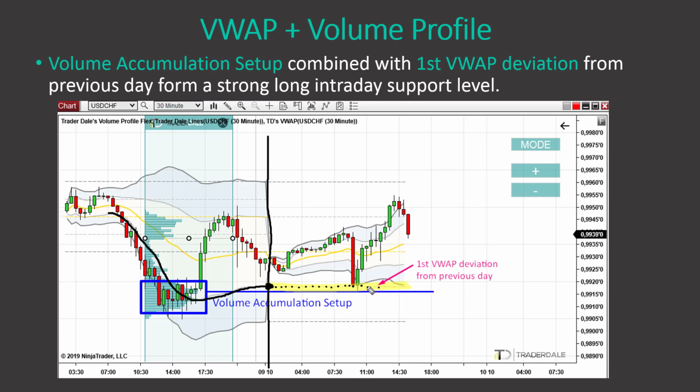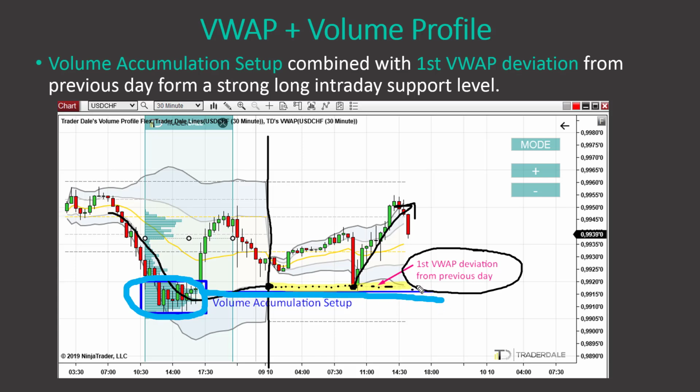This also should work as a support. This is the rotation setup, the support from the rotation setup. So we have a VWAP setup telling you to go long from there, but in my case, I wouldn't really be into that trade if there weren't those volumes. This wouldn't be strong enough for me to enter long, but there's the confirmation, there's the volume-based confirmation.